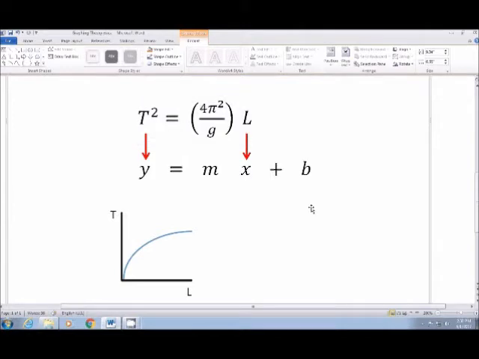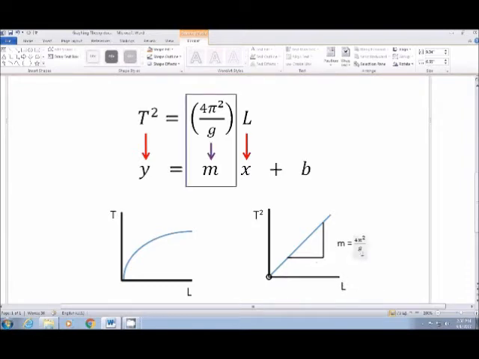We'll plot t squared versus L rather than t versus L, because if we do that, then the theory predicts we should get a graph that looks like this, where t squared is on the y-axis, L is on the x-axis, and we get a straight line graph where the slope is equal to 4 pi squared over g, and the y-intercept is predicted to be 0 within the limits of uncertainty. So linearizing the data means plotting a function of the variable on the axes rather than the variable itself, and that's what allows us to take a nonlinear relationship like this and turn it into a linear graph that we can analyze easily.